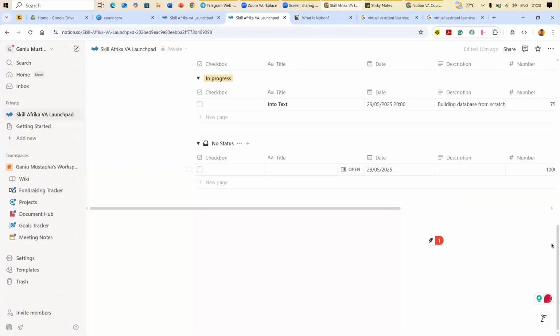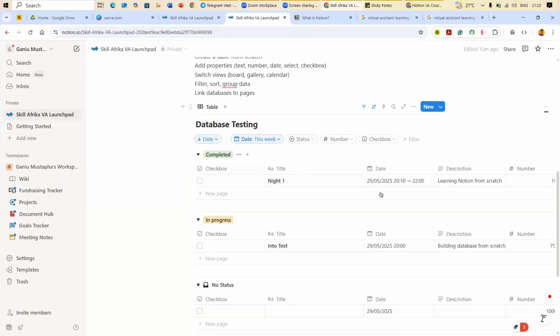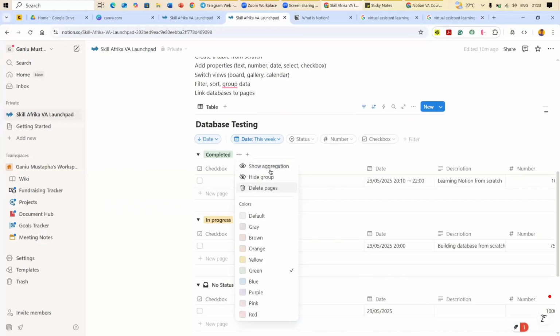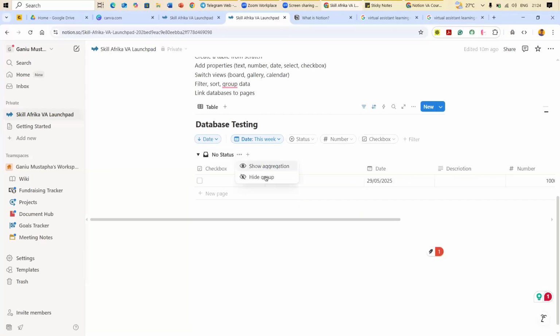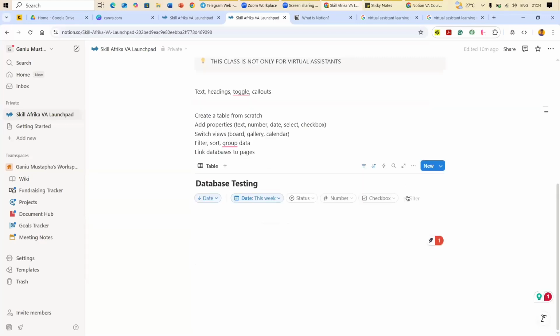That's the same way grouping works. Let me go back to grouping.